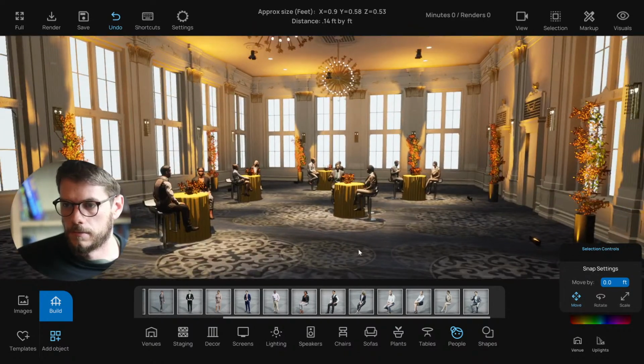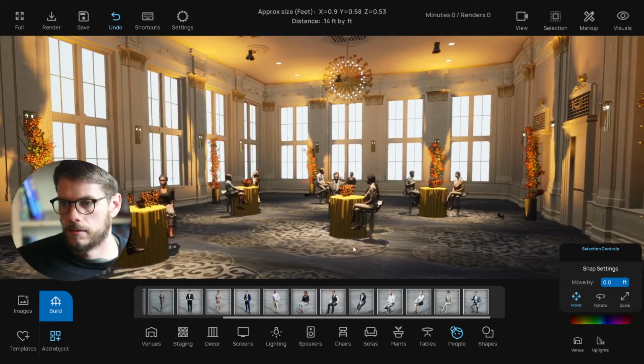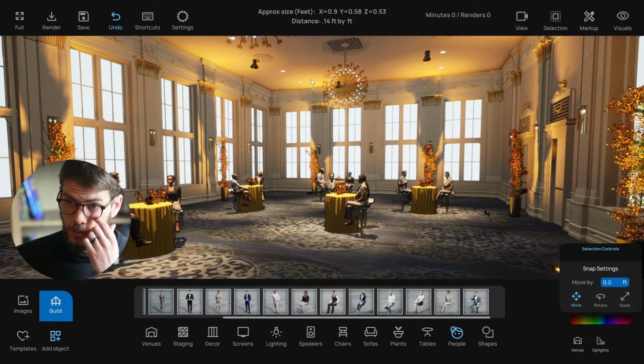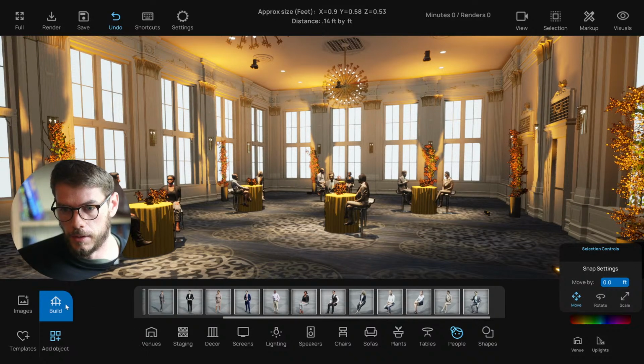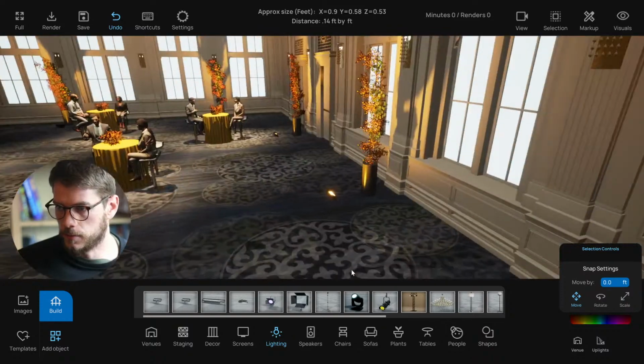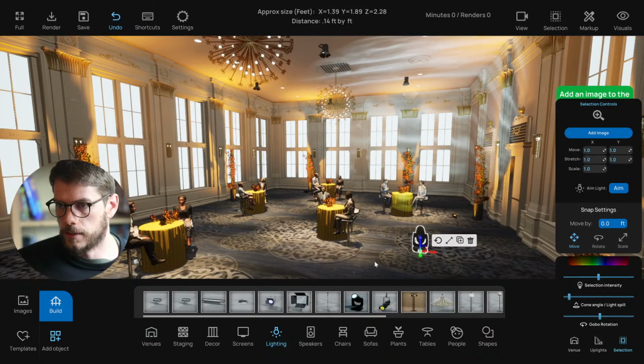Let's see. We could hang some truss, or what we could do is just light up the ceiling with some movers probably, which would be a fast and cheap option. Well, not necessarily super cheap, but just move one out here and see what happens.